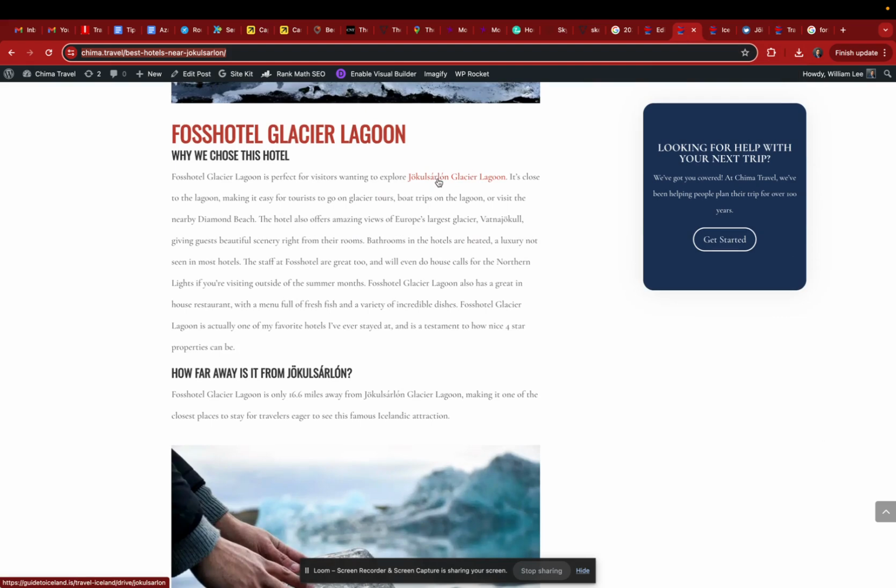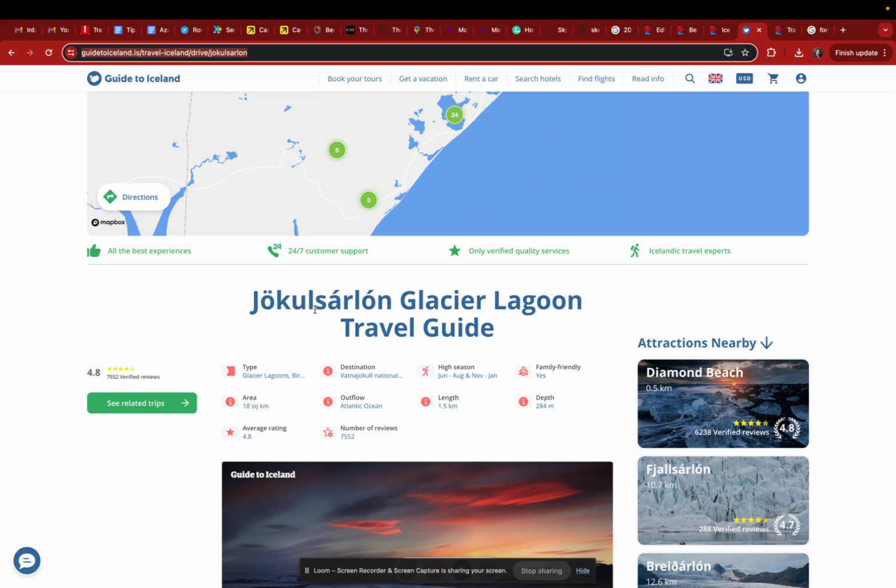Now, we also have an external link. You both want to include external links for your page, linking out to people, and you also want to try and get external links. When you have really good engaging content, people are going to link back to the page that you've created, and you're going to get an external link. Now, with that said, I'm linking out to Guide to Iceland and their page dedicated to Jotunheimen.